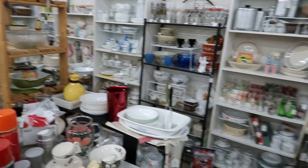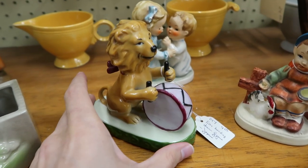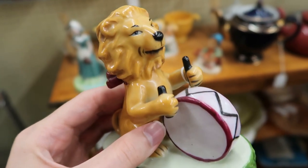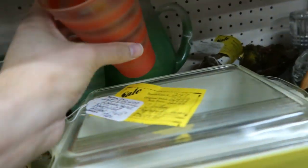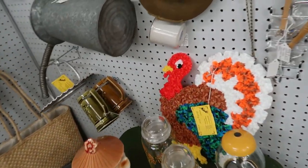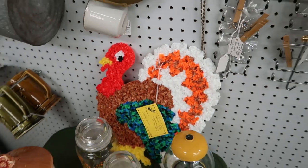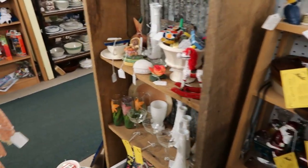It never fails — every mall I go to, there's always a 1950s theme booth, which is kind of hilarious. So here we are with this one. There's a plastic popcorn turkey here for $8, on sale — it was $11. I think I have one of those at home. Don't we have one of these at home? I think we do.